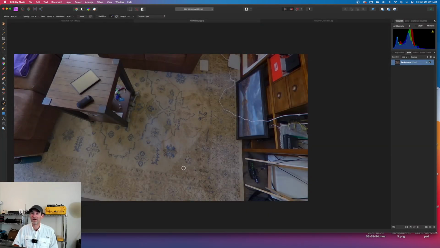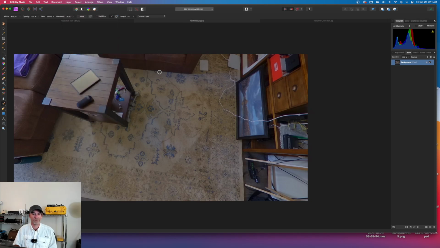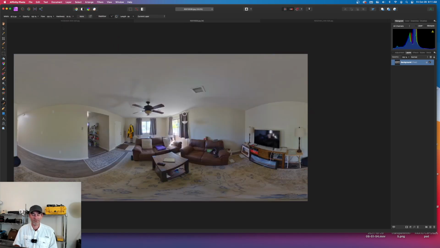So that is where I use Affinity Photo, and the student who was asking these questions had noted that I do use Affinity Photo. This is the part that I use Affinity Photo for, just checking out that live projection. I'm going to remove it. And there we go, we're back to that. I'm going to close this one down. So that's fully automatic. That's your quickest way to get right to your 360 is use an automatic JPEG mode from the camera itself.